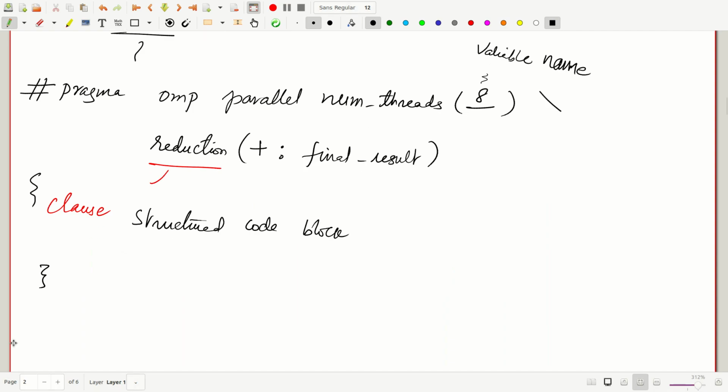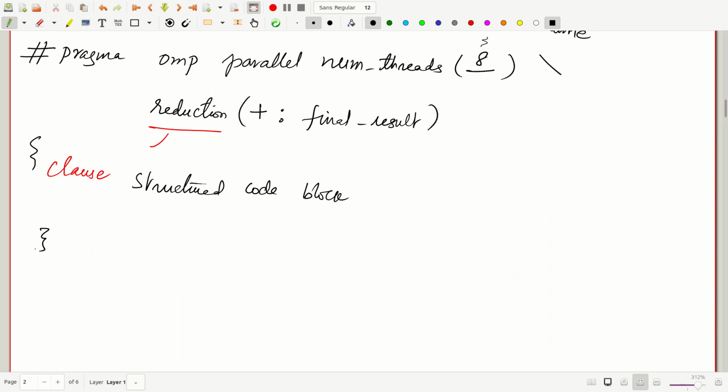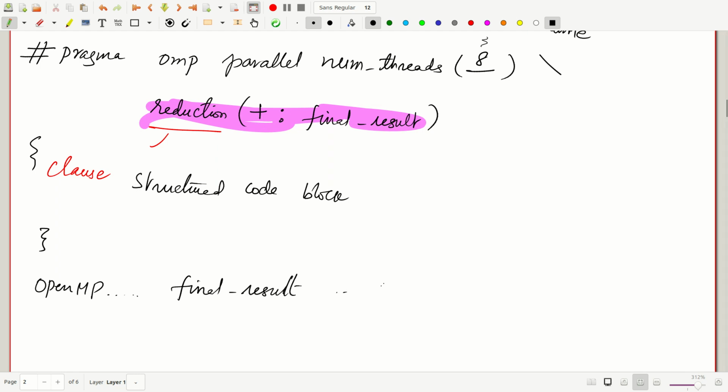So what OpenMP has done for us behind the scenes, when you wrote this reduction clause with final result, is it has created a private variable for final result for each thread that we cannot see here.